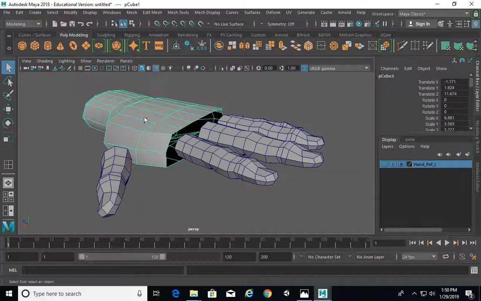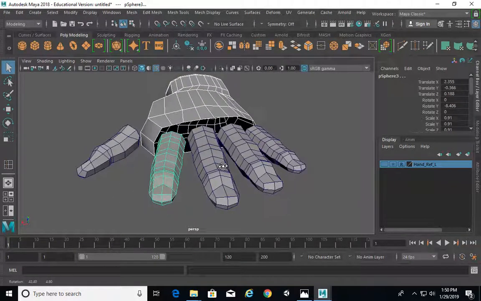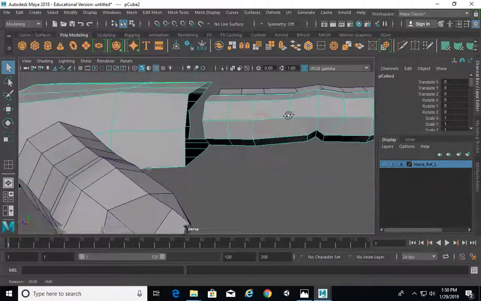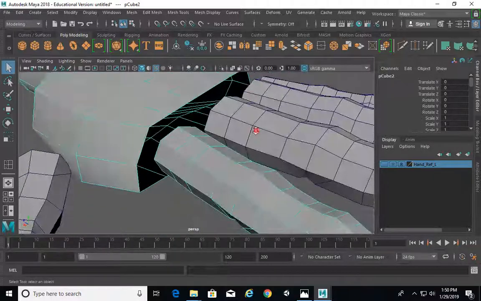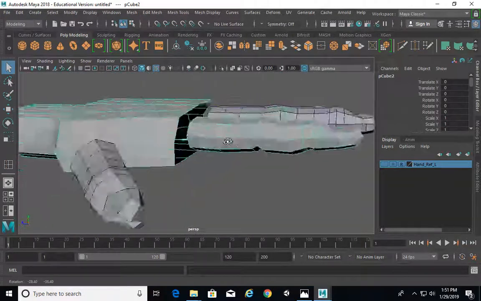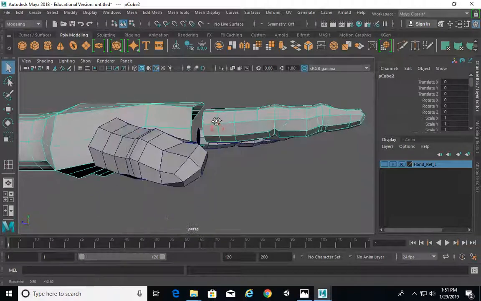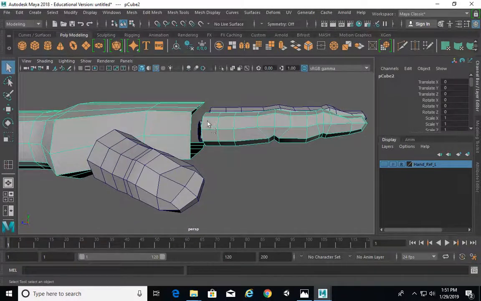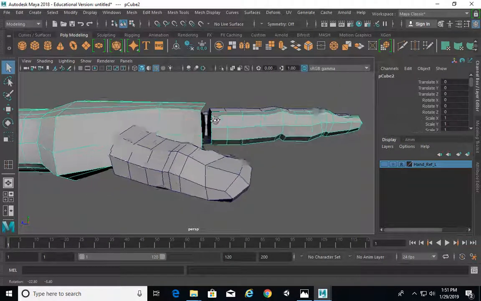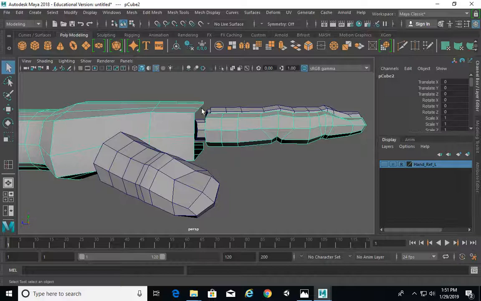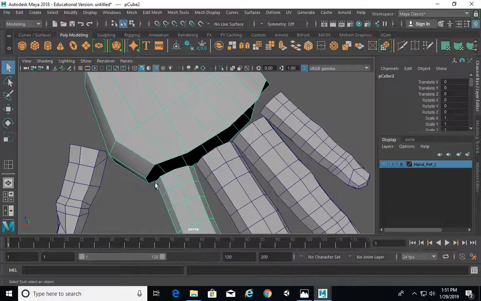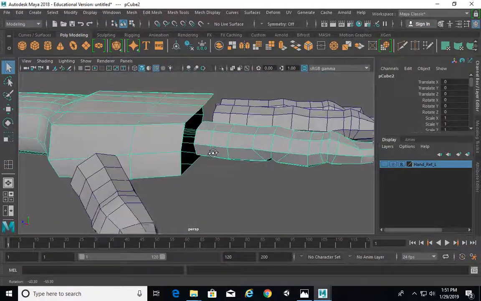So I'm going to select my palm here and my index finger, and I'm going to say combine. And then I'm just going to use the target weld to weld this thing up. What I usually like to do when I'm welding from one mesh to another is look at the shape of one versus the other. The shape on the finger is probably closer to the actual shape I need for the hand. This one is kind of a boxy Flintstones shape that doesn't really work. So I'm going to merge these vertices, and weld the vertices from the palm to the finger, which is going to give me a slightly better shape.